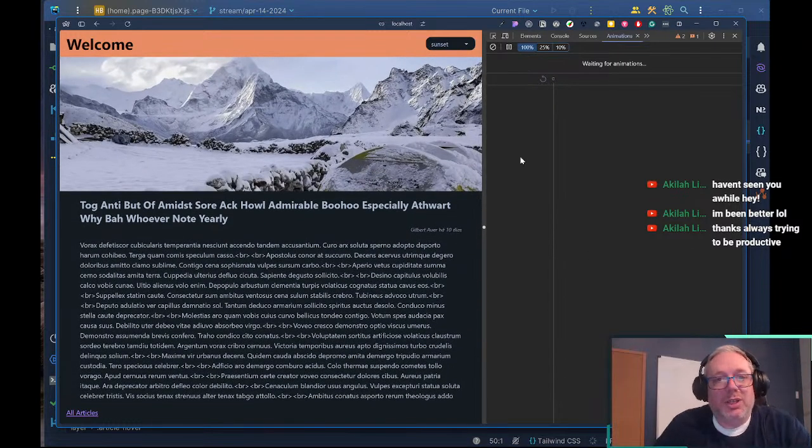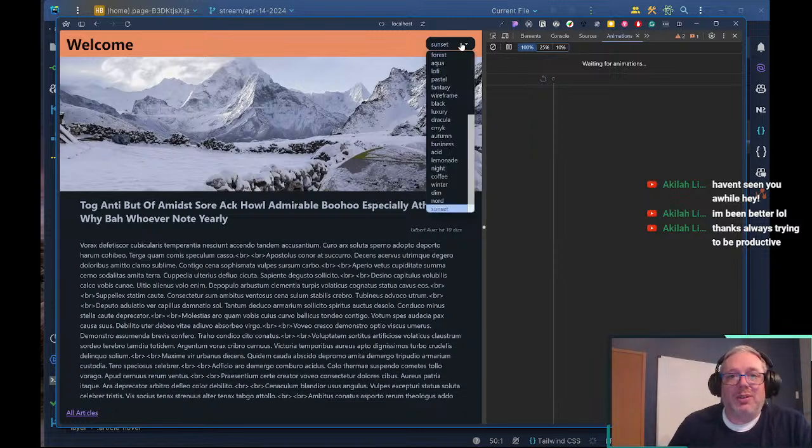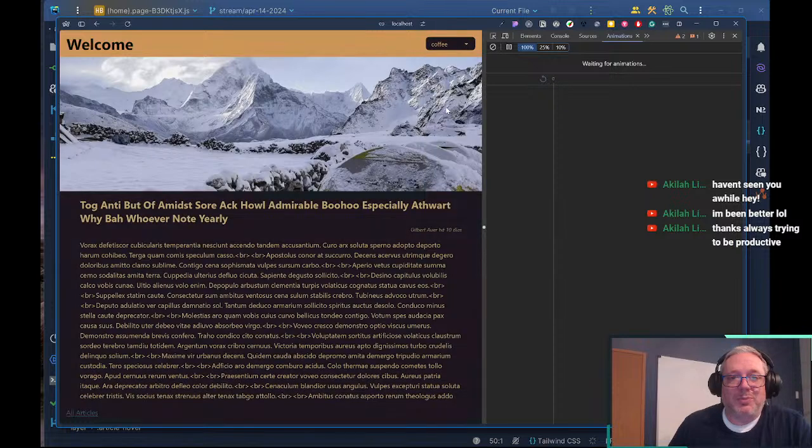At some point, it might be fun to animate this view transition too. But we'll think about that later.